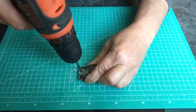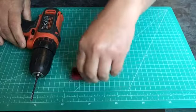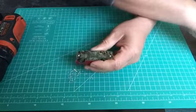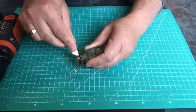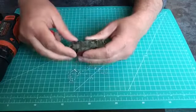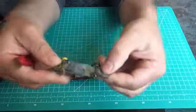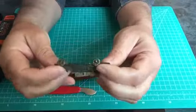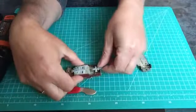Some of them are so small that once you drill them out, there's no way you can really drill and tap them out. You have to end up gluing them back together at the end. But this one here, I've drilled the heads off the rivets, so I just need to give it a bit of pressure in between the base plate and the body, and as you can see the base comes off. Very basic base, no suspension, just two solid axles with the wheels. Those will be coming off, but you can see signs of paint on the base.